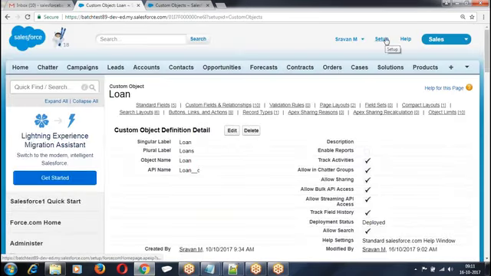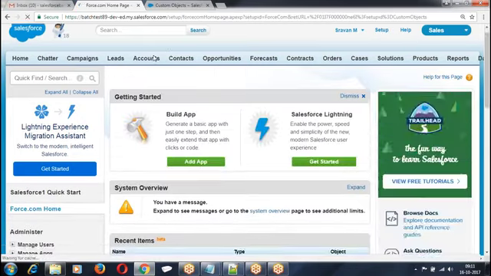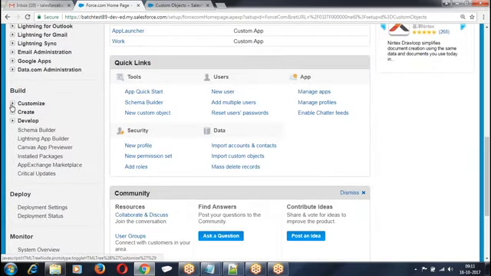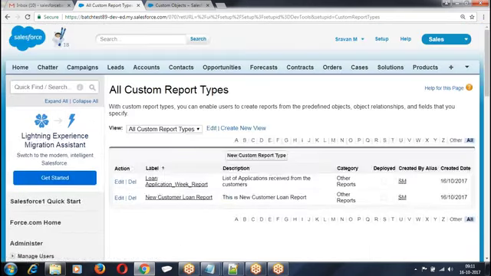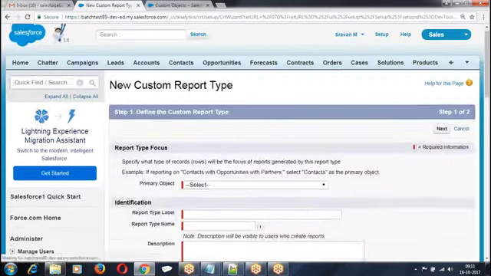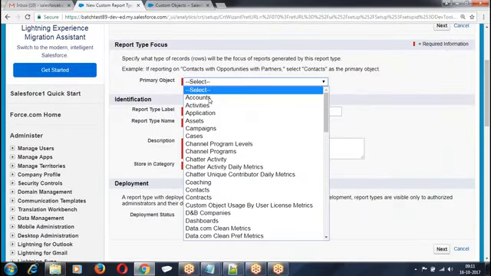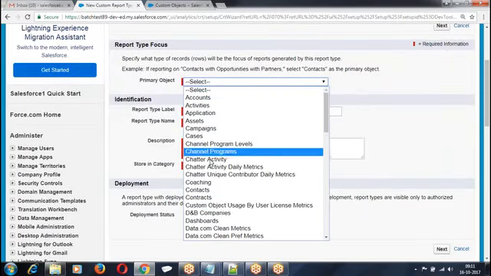Now go to the section. Setup, build, create, report types, new custom report types. What is the object you are taking? Employee object.